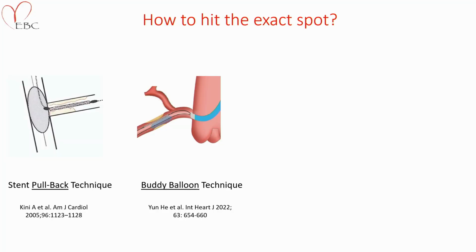They are very old tricks. I'm not talking about the Chabot technique and flower petal, but more than 20 years ago, the stent pullback technique was published, where you can really precisely position the stent at the ostium. Recently, a few years ago, the body balloon technique: you can fix your stent with a partially inflated balloon to keep it in position.